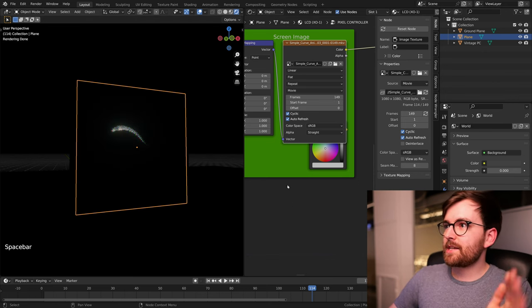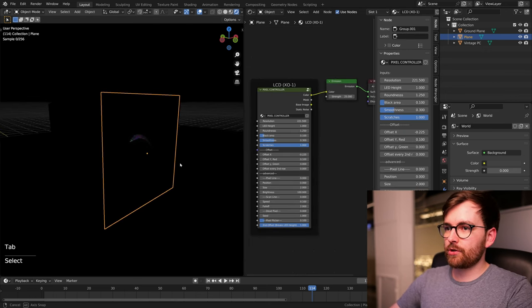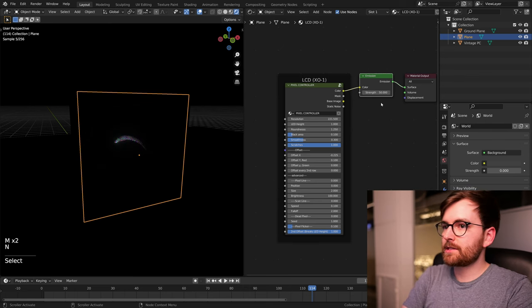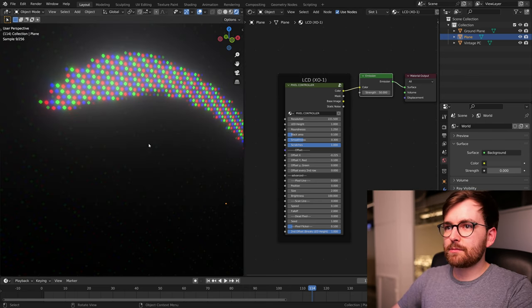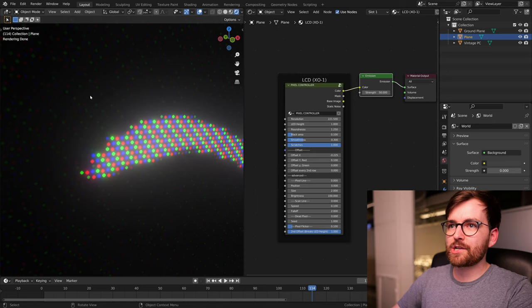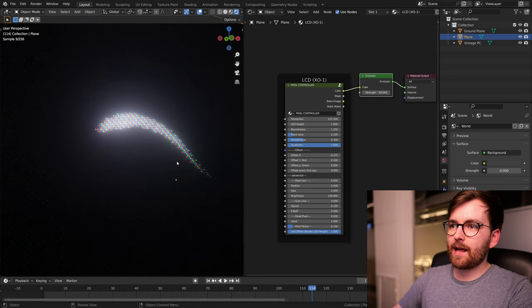And now this is where things get interesting, because now we have an actual animation on our screen. So I want to increase the power, set it to 50. Here you can see, look at this, beautiful already. You can see there's a little bit of compression artifacts here from the video file itself. And yeah, this is looking really cool.